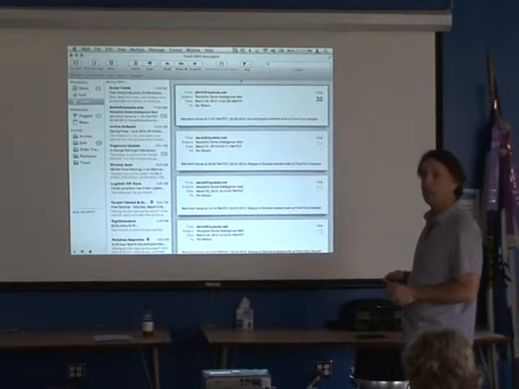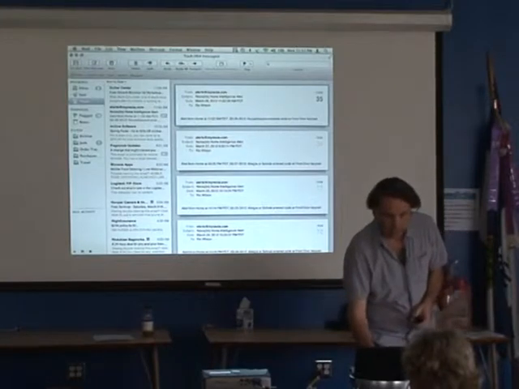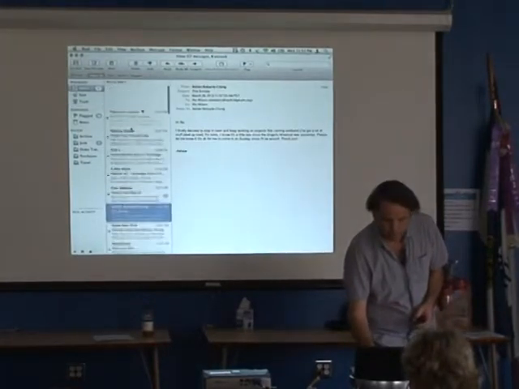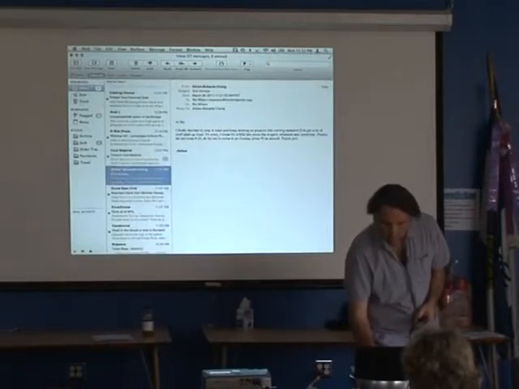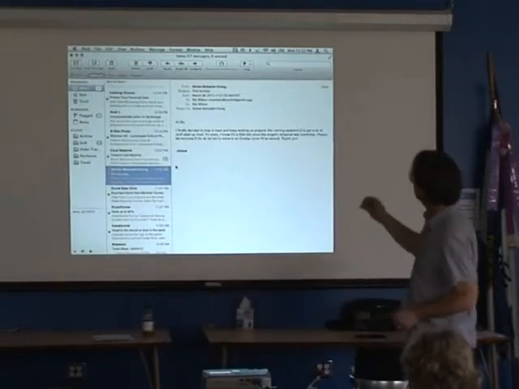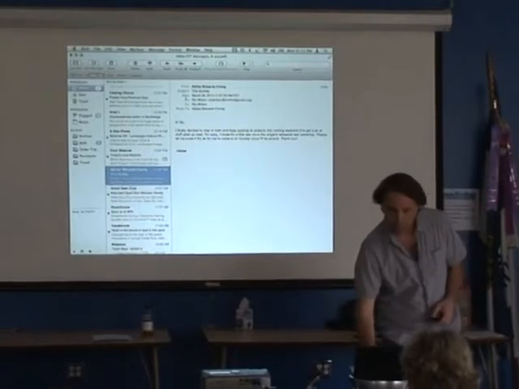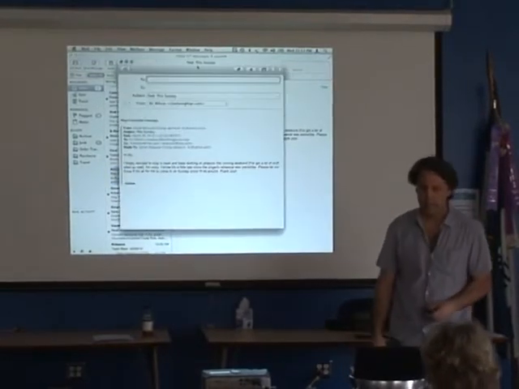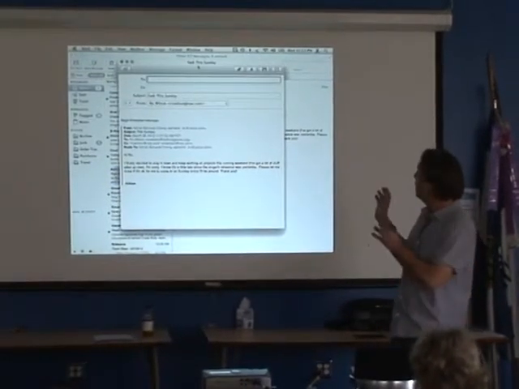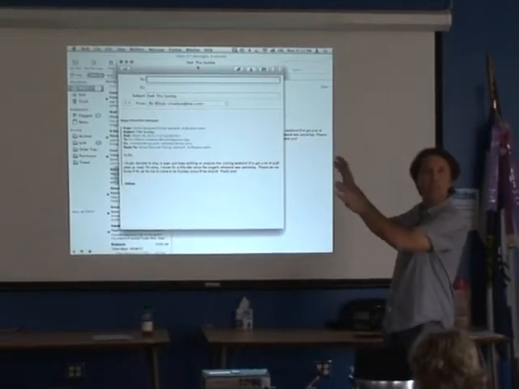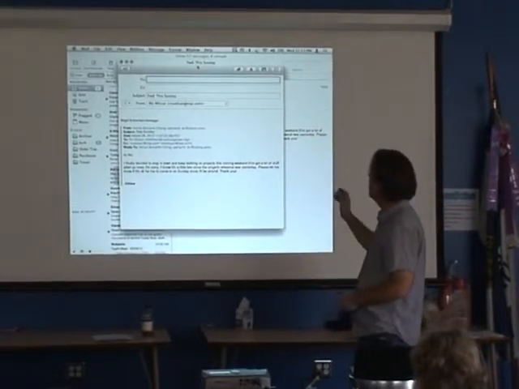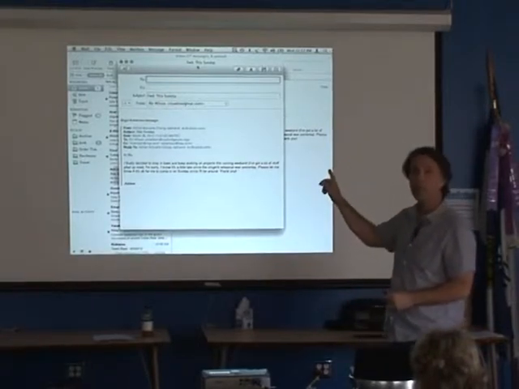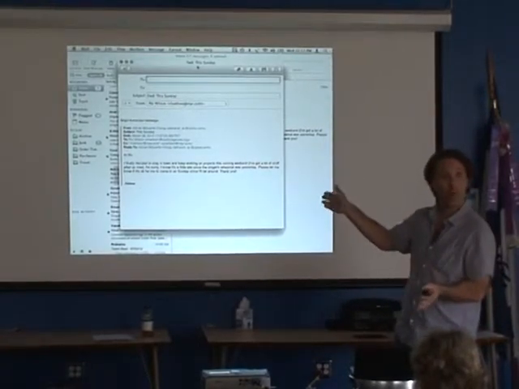Forward is a very nice little option. Let's go back to Adrian's email here. There he is. Okay. So if I want to now forward this on to Jason, for example, now it takes the entire email. I could have selected a portion of it only. I don't have to take all this stuff. And who it's going to is now blank because it doesn't know who I'm going to forward it to.